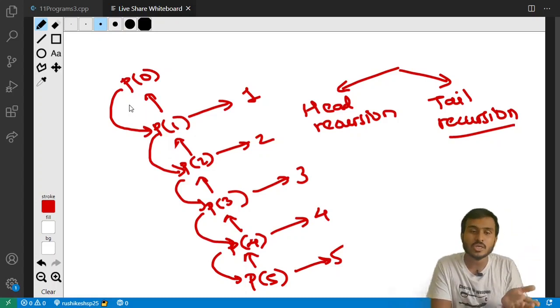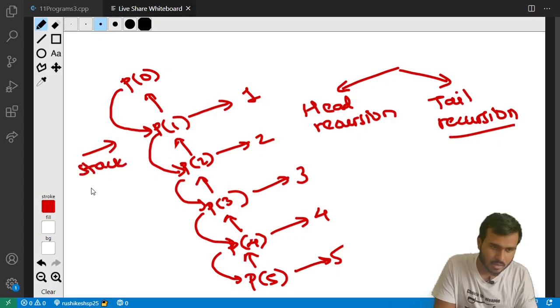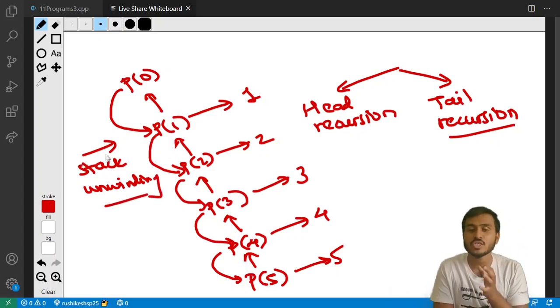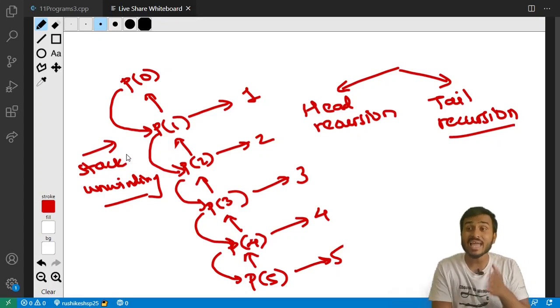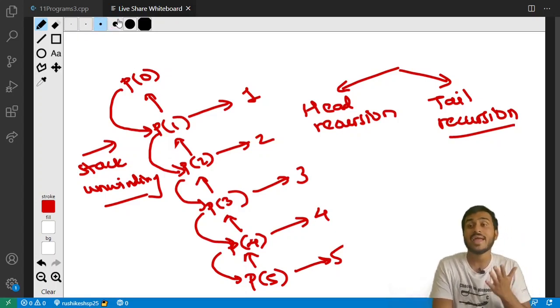This process is called stack unwinding. In head recursion, the actual logic of the function is executed while stack unwinding. The code that we have written just now is a head recursion.